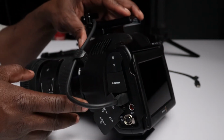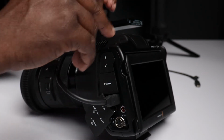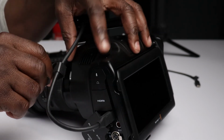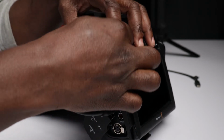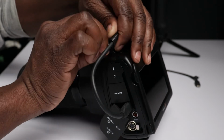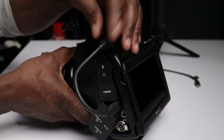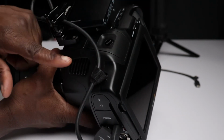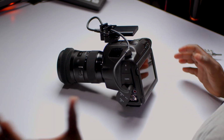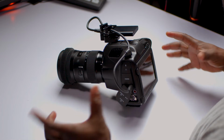The other thing I like to do is also to take this Velcro strap that I have here and use the camera's strap holder right up here, and I'm going to thread this through. And what this does is give me a little bit more stability with the cable, so the cable is not moving all around. So now that I have all of this assembled, the next thing is to put all of this on the gimbal and balance it out. So let's do that next.